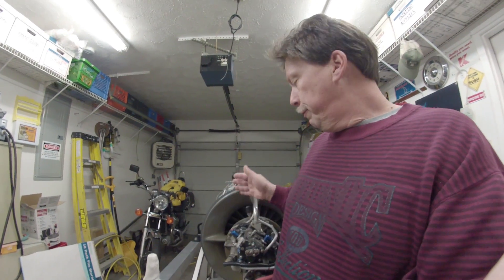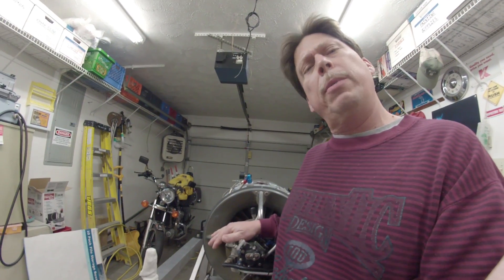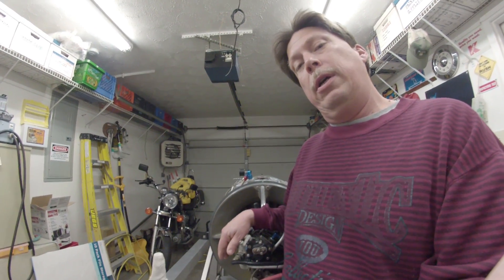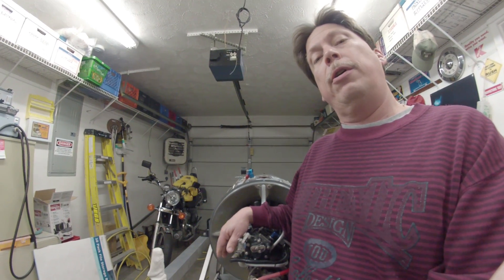Since then I've gone to the airport and bought Jet-A, and still mix a little gasoline in with it — it just helps it start better and start quicker. It's a product of pretty old technology. Like I said, this engine was manufactured around 1950 to 1954. It is a J44-R20.